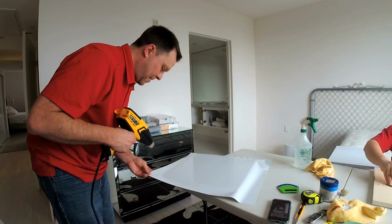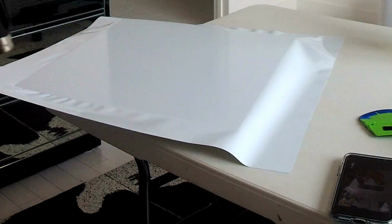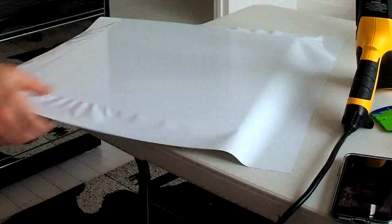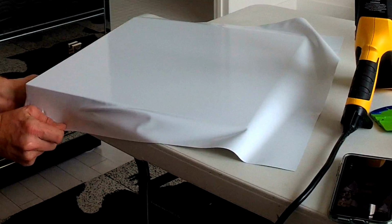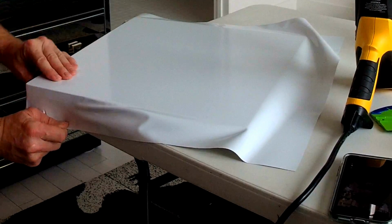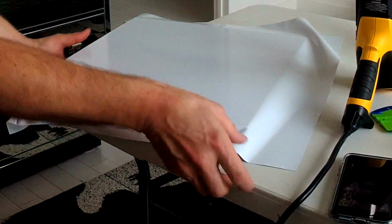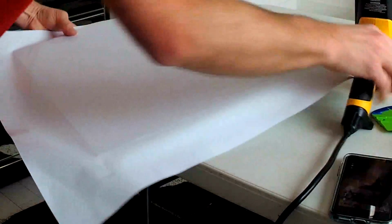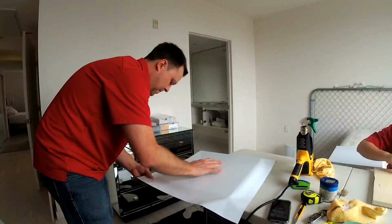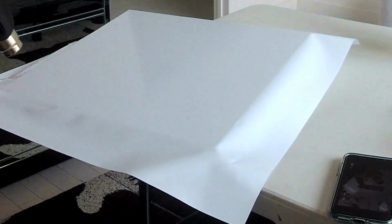I'm going to heat it up a little bit. It's going to dance a little bit, and then I'm just going to stretch it over because I want the corners. I'm going to let it cool off, and I'm going to hit all the corners. If you can see it dancing a little bit.